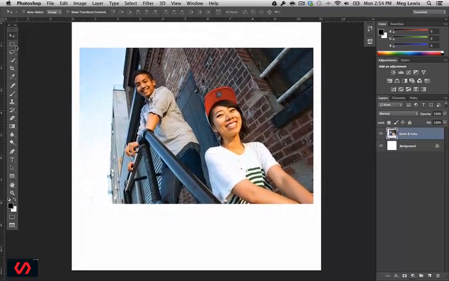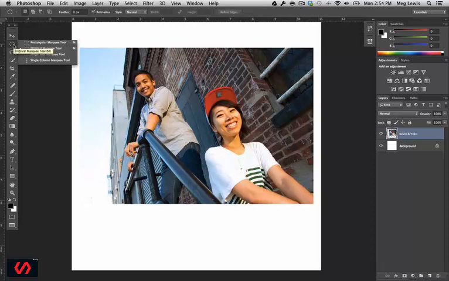Let's keep going. This down here is simply called the elliptical marquee tool. Like I showed you before, if I hold my mouse down on there, it will show me all of the other kinds of tools within that tool. We have a rectangular marquee tool, a single row, and a single column marquee tool. I use the rectangle one most often because I do squares and rectangles a little bit more than I do circles, but that doesn't matter. For this, we can do a circle.